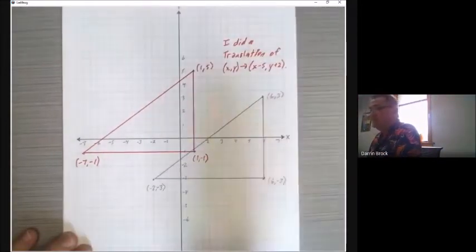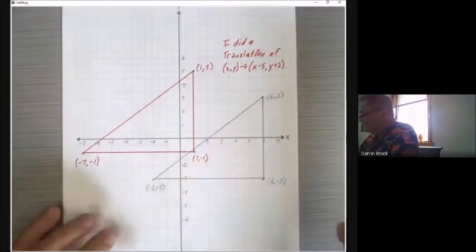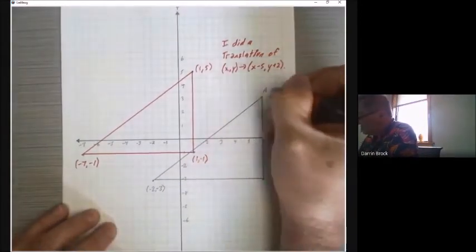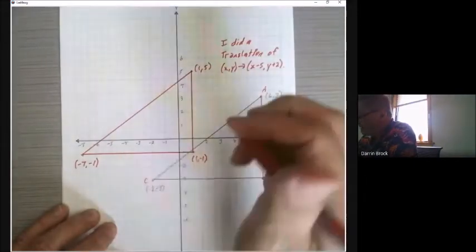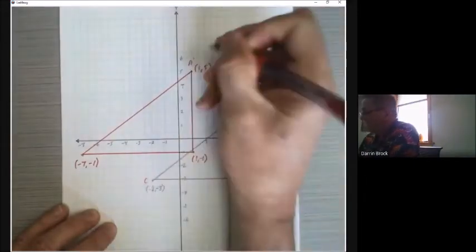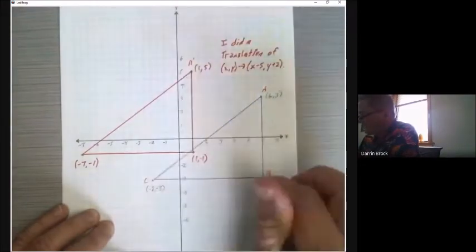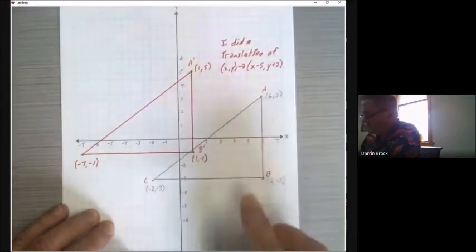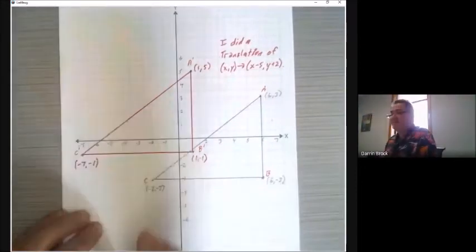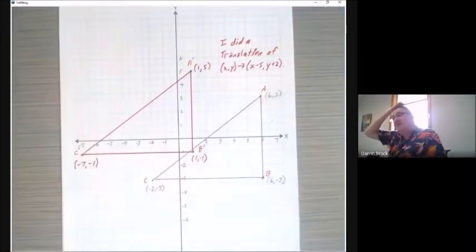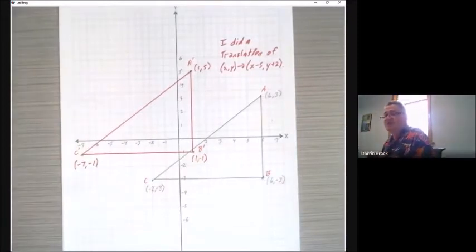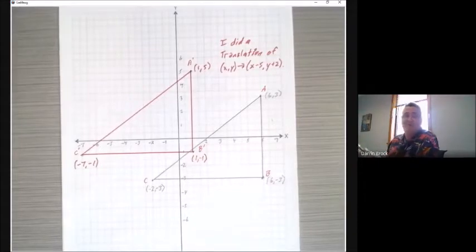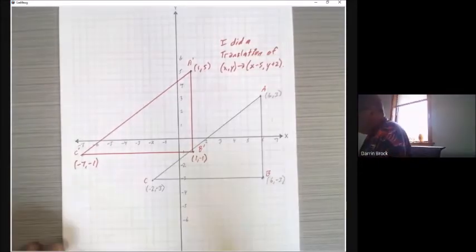There's the original, right? I'm just going to go ahead and label it A, B, and C because you have to have some kind of label and show that the new point became A prime. A becomes A prime. B becomes B prime. And you don't have to use these labels. I know some people are using the bank names that they have on there and just doing the abbreviation or just, you know, the first letters of the banks. And you can use those letters, whatever you want. You need some kind of label to use on your triangles.